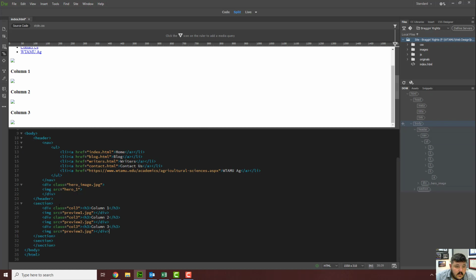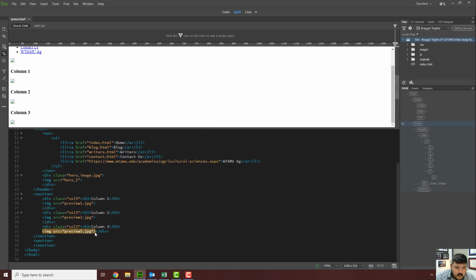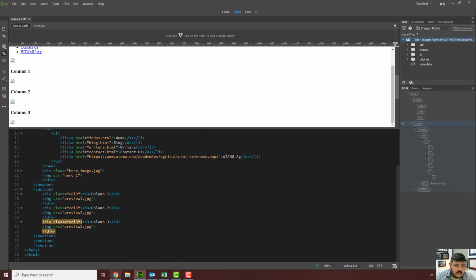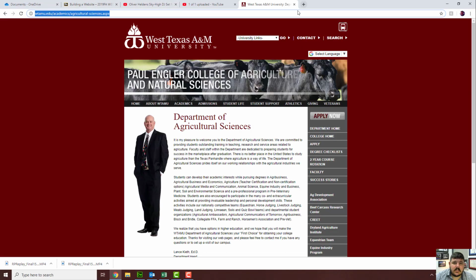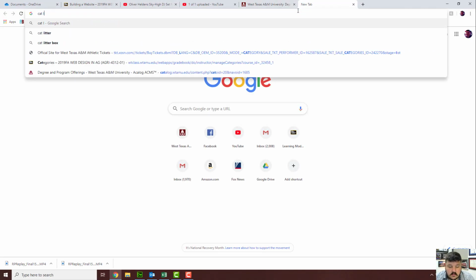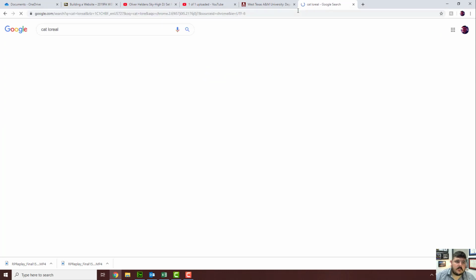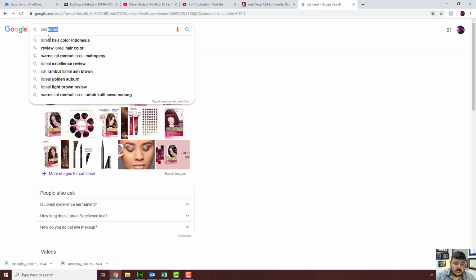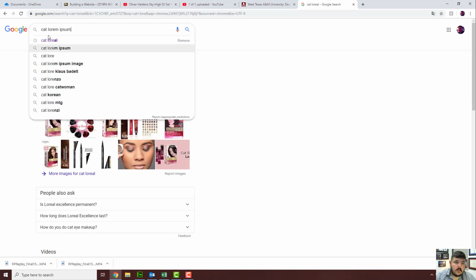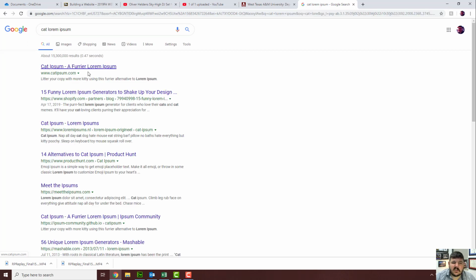Alright, so we have our image, our preview image in each of those columns so far. I do need some paragraph text, and I'm just going to grab some filler text for now. And so I'm just going to grab, it's not what I wanted. Cat lorem ipsum, it's funny.